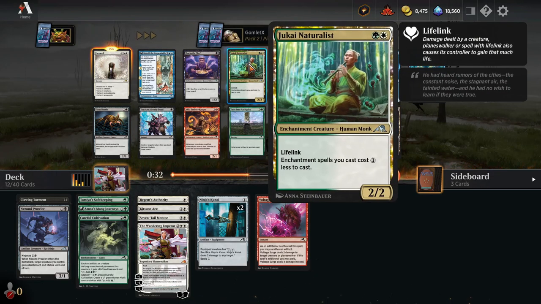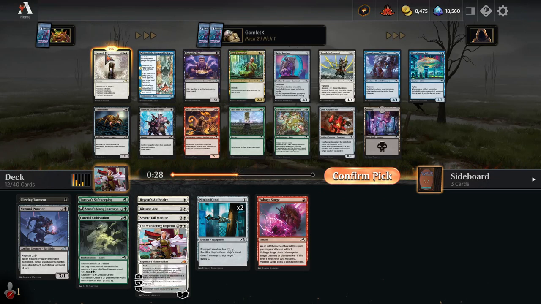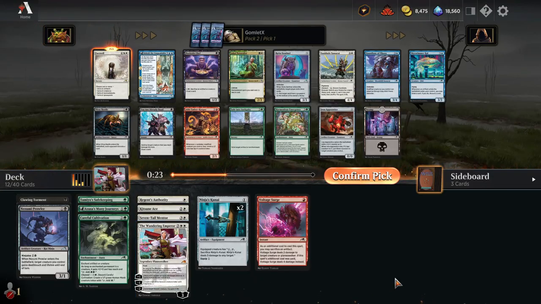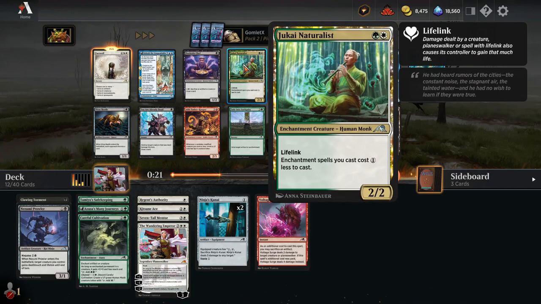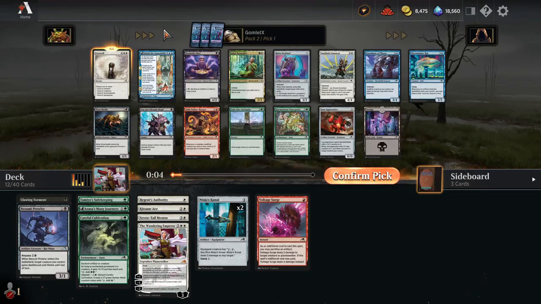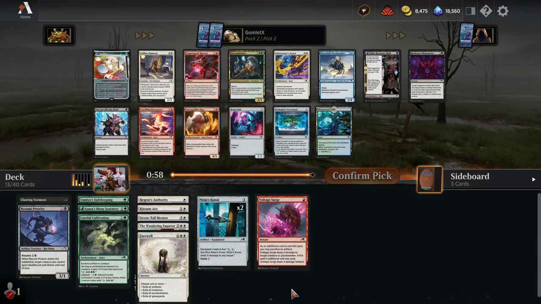There's an argument for taking Naturalist and just committing into green-white enchantments here, but I think Farewell is really good. We could play some kind of weird control deck now that we have Farewell plus Wandering Emperor. That's pretty nuts. The next best cards in this pack are kind of a tie between Naturalist, which is good if you're already leaning towards green-white, and then Behold the Unspeakable is the best card in the pack as a pack one, pick one kind of thing, because it's just a really powerful mono-colored card. Huge card draw, it slows down your opponent's damage, and then it puts out a potentially pretty big flyer that's really easy to ninjutsu back to your hand. That card is very good.